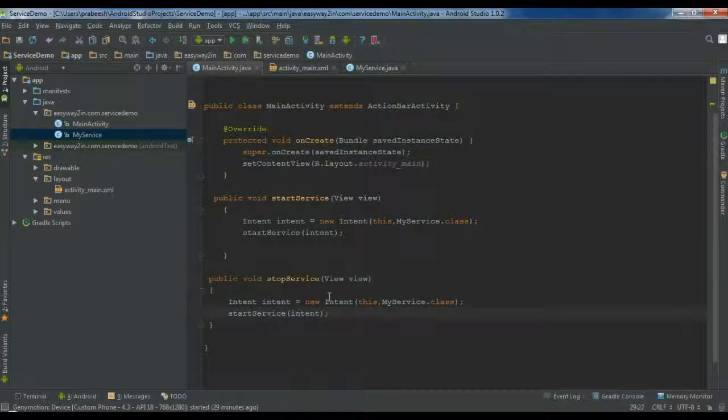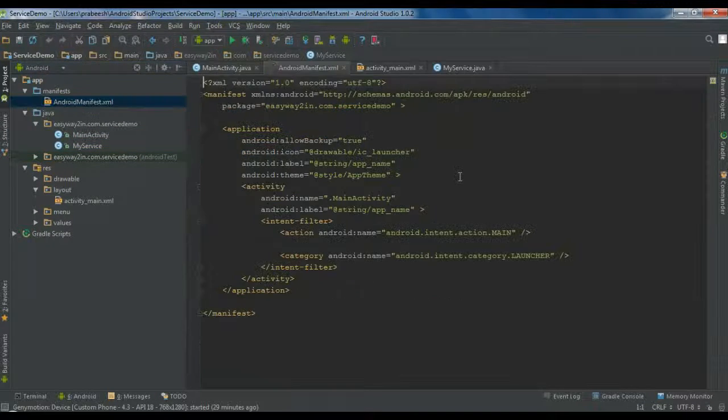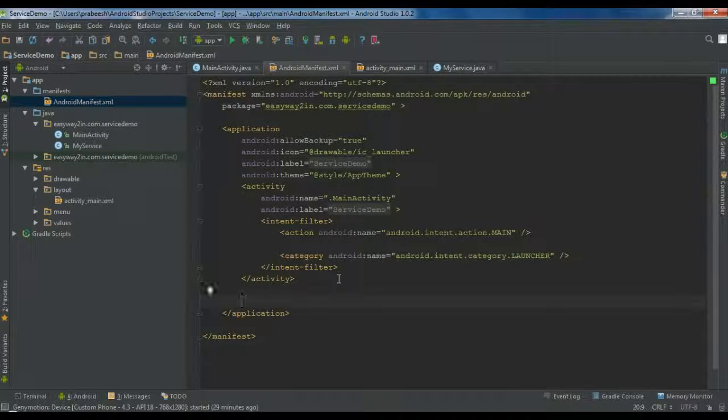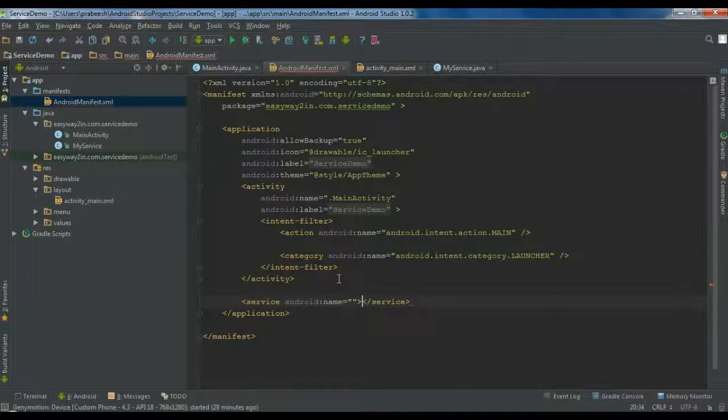Another important thing you must do is in the manifest file. Open the AndroidManifest.xml file. You have to add a service element within the application element. So here I am going to add a service element and close the service element, and you have to specify the class name for the service.